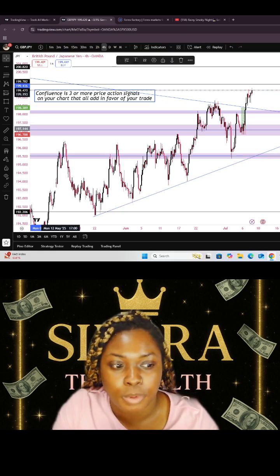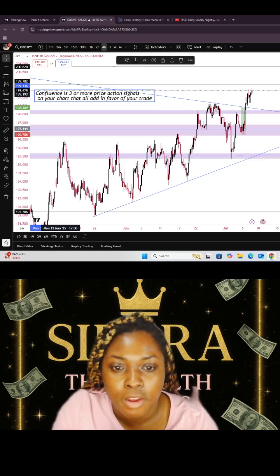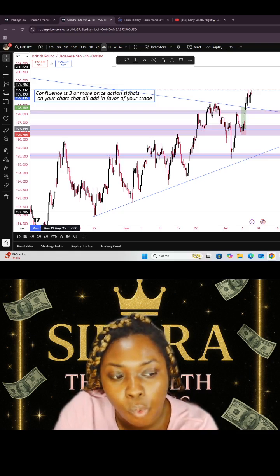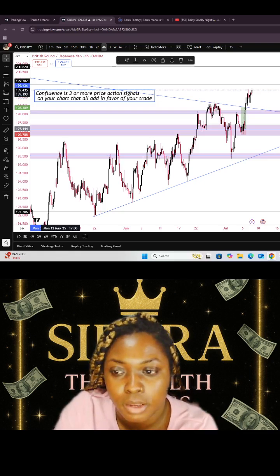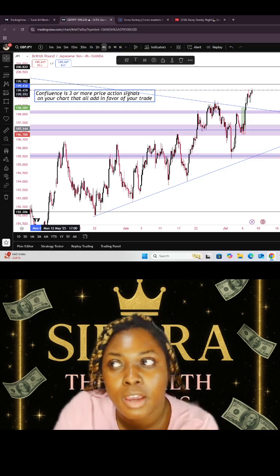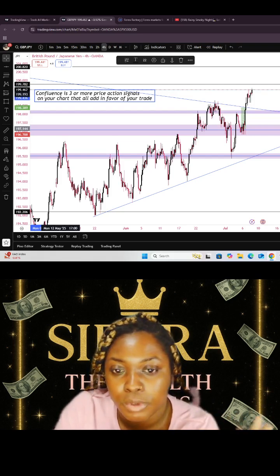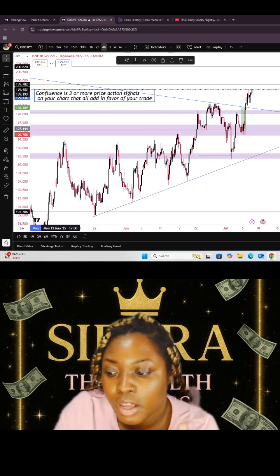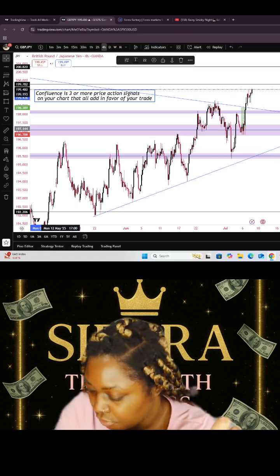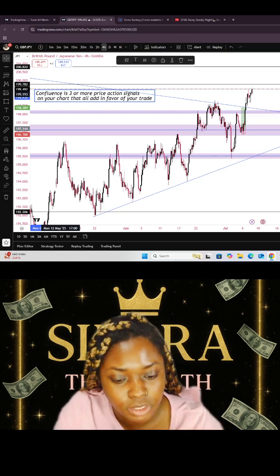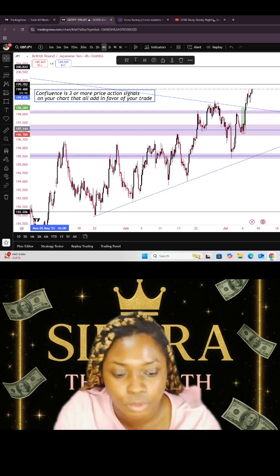Yesterday we talked about zones and we talked about waiting for price to come to your zone and then let you know which direction the trade is going to go in. So when you're looking for price to show you the direction, you are looking for confluences. When we first started, we started on the candlestick trading Bible, because the candlesticks are major confluences.